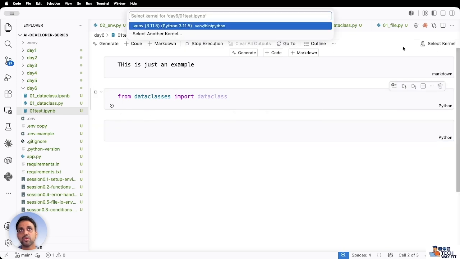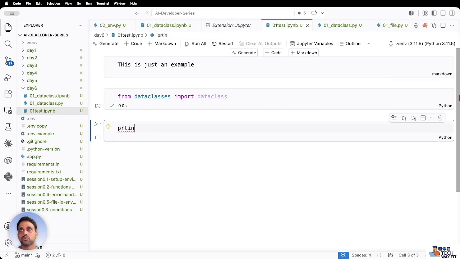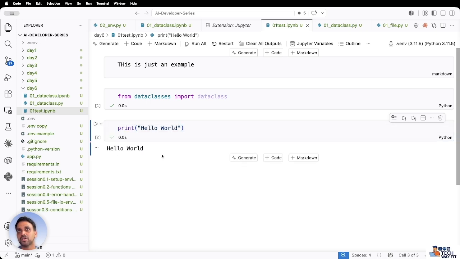Before we proceed, in the Python or Jupyter notebook, we have to select which virtual environment it will use. Either you can click on select kernel here, or you can try to run and it will ask you to select a kernel. Here I'm selecting my local kernel, which is defined within this particular folder. It executed, and there is no output. So let's say I want to type something and get an output. I can type something and then run the program to get the output. That's the reason the Jupyter notebook comes in very handy.